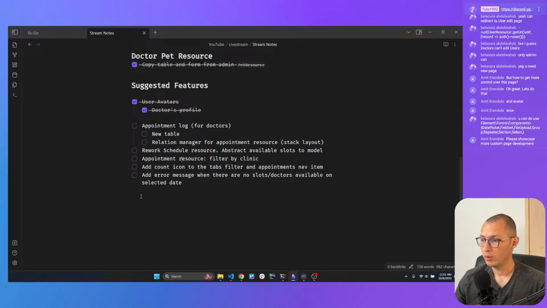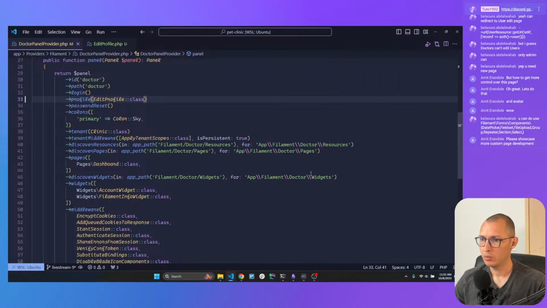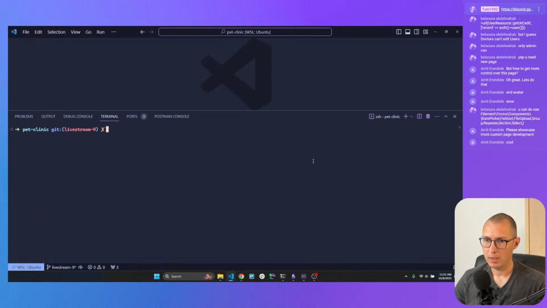Actually, one thing that we could do right now is check if we have any errors with PHPStan. I think that'll be a good practice to develop. Now that we have added a lot of features, we should go in and say, first I'm going to format all of my files. So Paint.